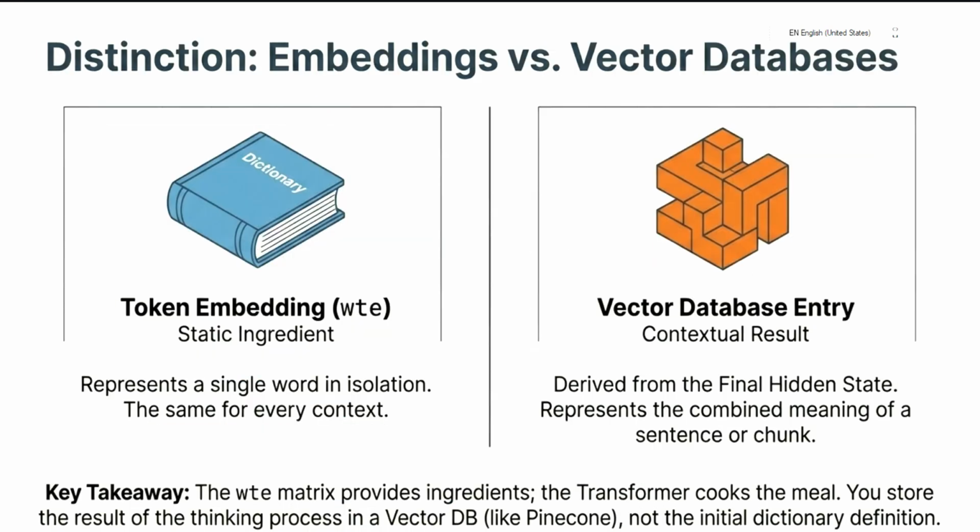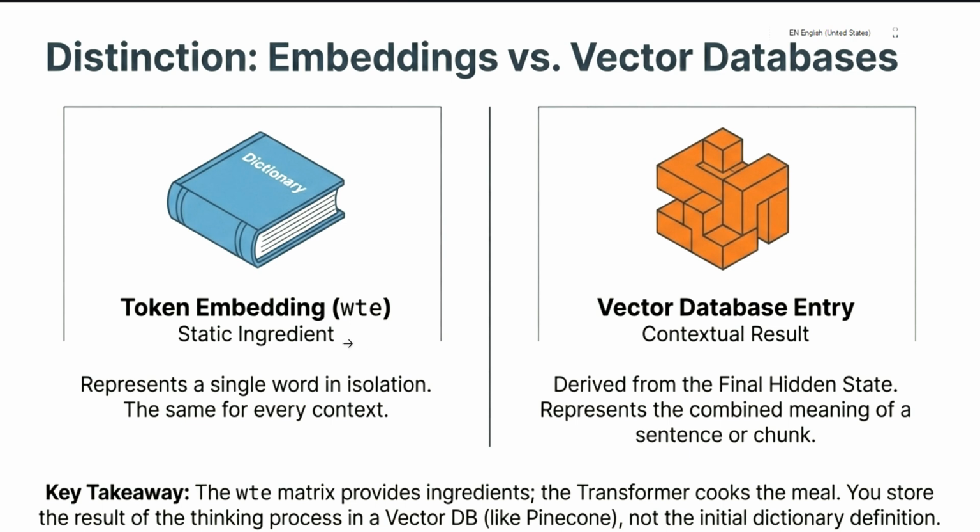One important thing, I had this confusion for a lot of time: the token embeddings are not your vector database entries. Nowadays a lot of people are creating vector databases, and token embeddings are something similar to it. You take a token, you multiply it with the embedding, and you get a token embedding. But a vector database entry comes from a different type of model that creates these vector databases. The idea is pretty much the same.